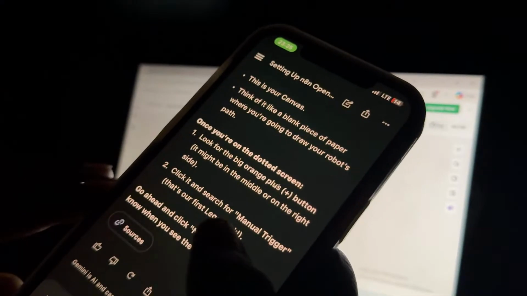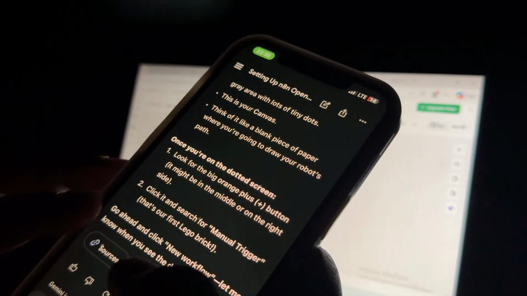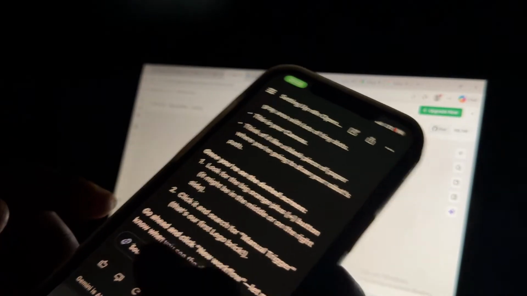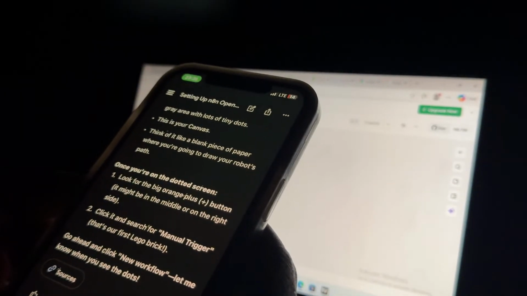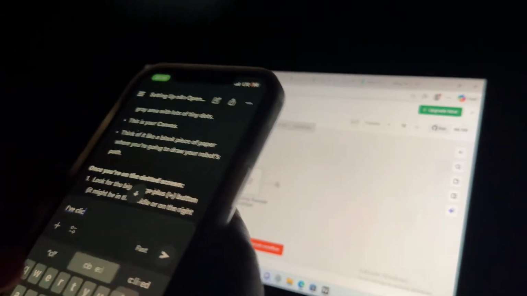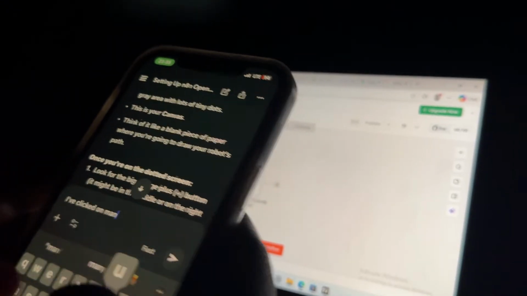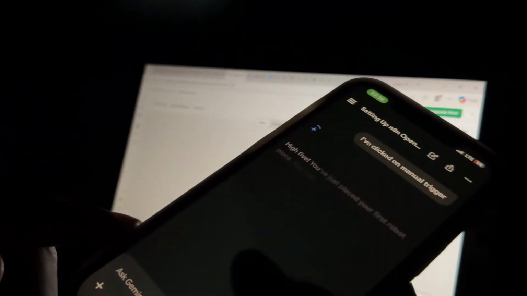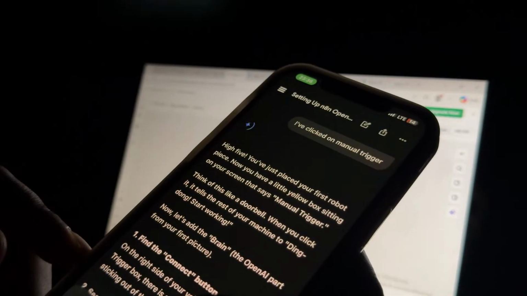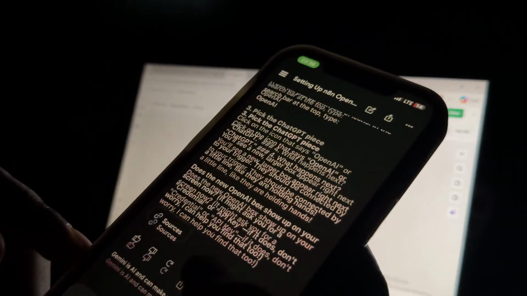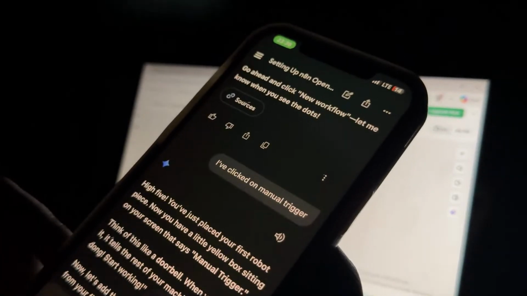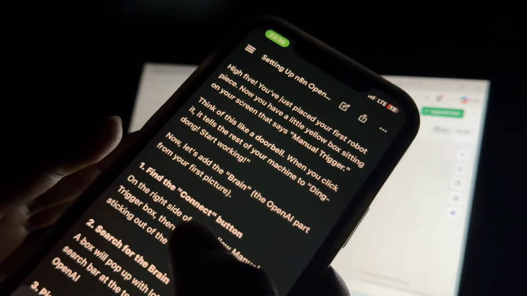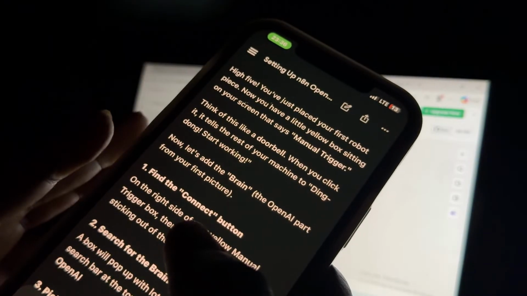So I'm telling it I've clicked on manual trigger. Think of it as a doorbell. When you click it, it tells the machine to start work.